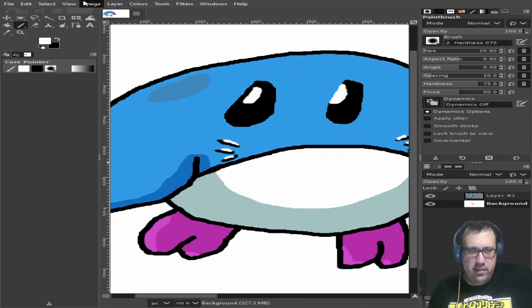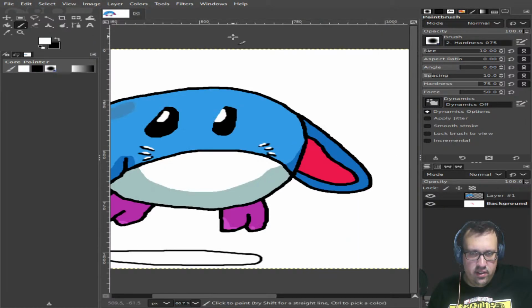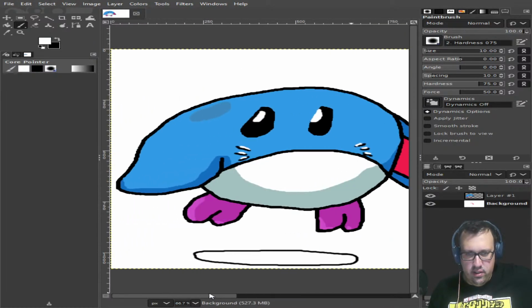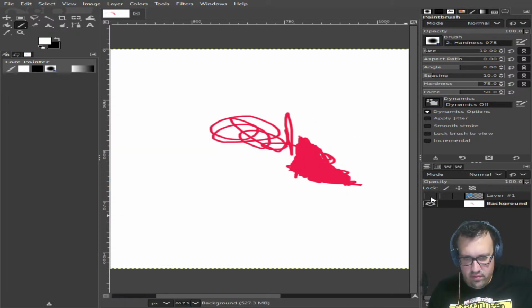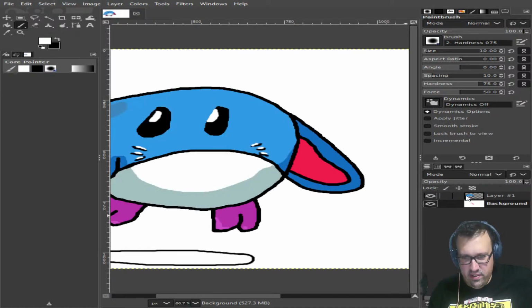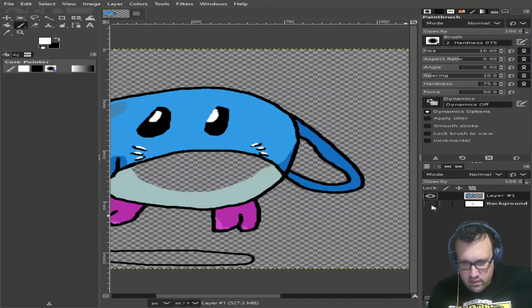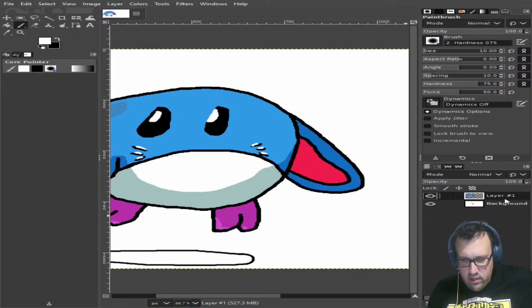Alright, so I am done with Pepe Le Pew. Scribbles. You know, I don't like this layer the way it is.